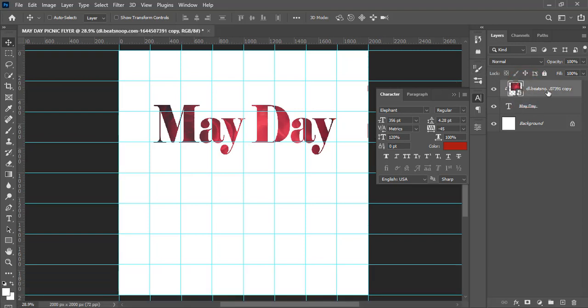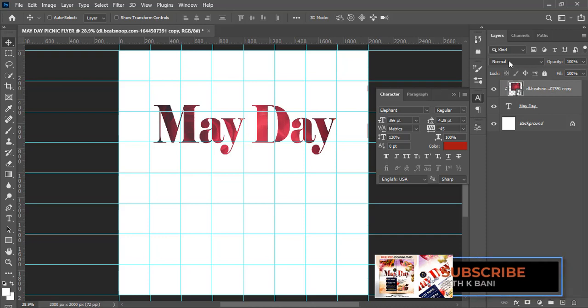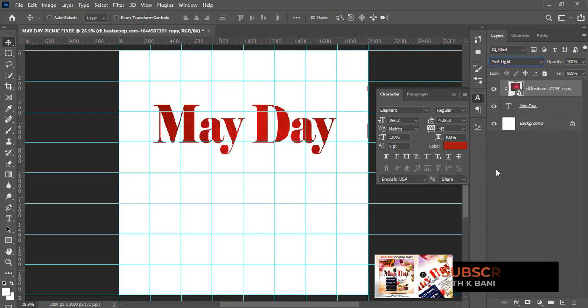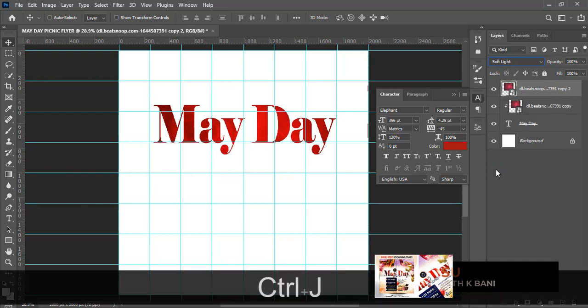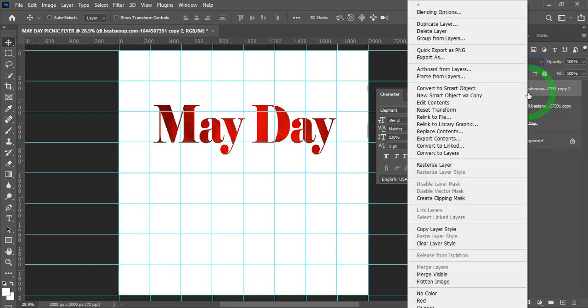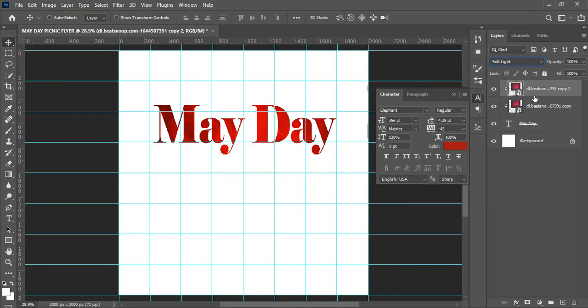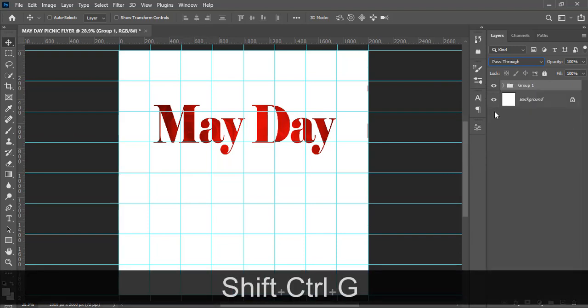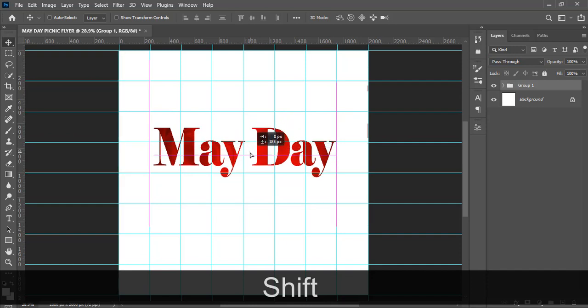And this over here, this picture, once we've clipped it to it, I want you to open your blending modes and set it to soft light. Duplicate it again and then right click it and then make it soft light, clip it to it again, and we are going to have this. Okay, now let's put it in a group, and then let's try and drag it down a little bit. Okay, all right, so something like this.